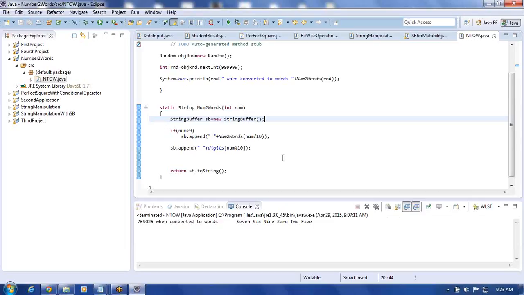We have to see that after some time the recursion ends. Otherwise, it may go into an infinite loop. That can lead to a crash. The system may crash. Physically there is no problem for the machine, but the timing of what happens cannot be in your control. So you may lose precious data. That way we can use the recursive concept. Using the recursion concept, the given number could be converted to words here.